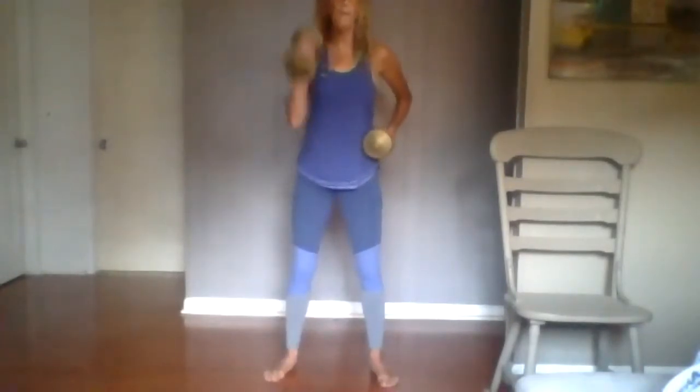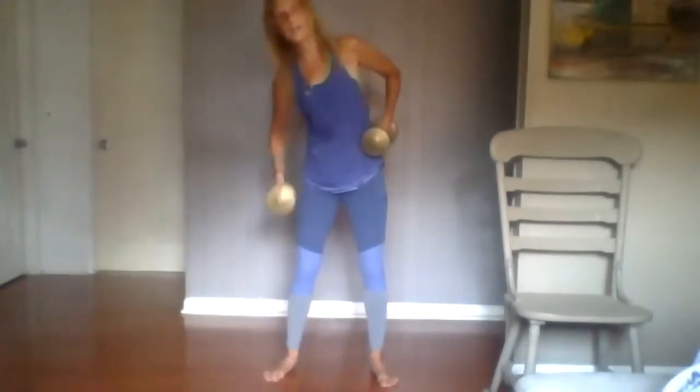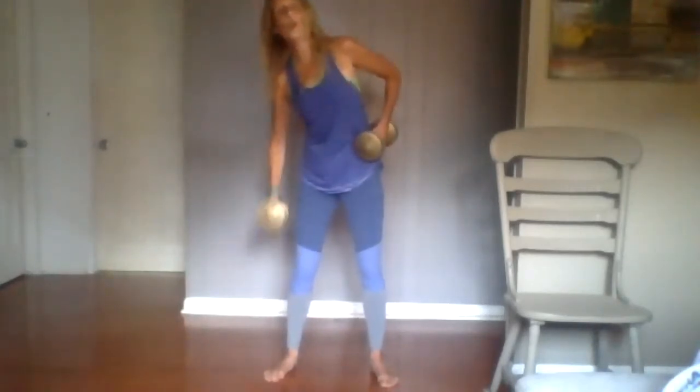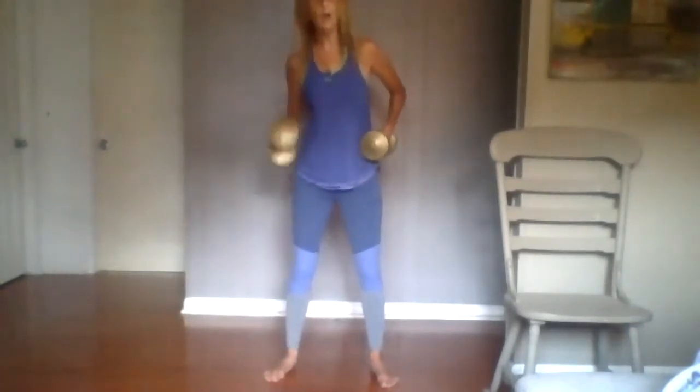Pull up. Bring it up overhead. You can't see it, but I'm going overhead. Bring it down, overhead. Loosen that grip. Don't over-tighten. That's what fatigues those fingers, especially if you have arthritis. Not good. Not good. Woo!